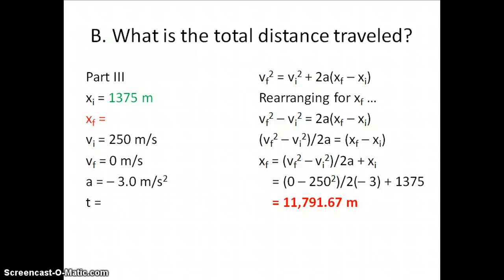11,791 meters. So I know I went through this kind of quickly, just because I have limited time on making this video, and I wish I could have shown you diagrams and videos, and I promise I'll try to make tomorrow's a little more interesting and have some fun stuff in there. So I hope you guys understood what I was going through. I have no problem with you guys playing it again. Take notes, take especially good notes on your list and on your kinematic equations. So you can do that.